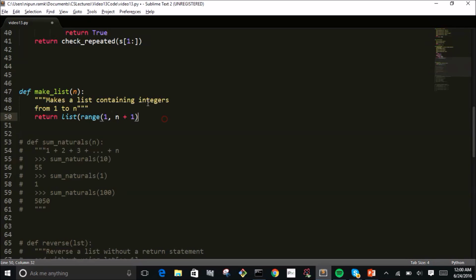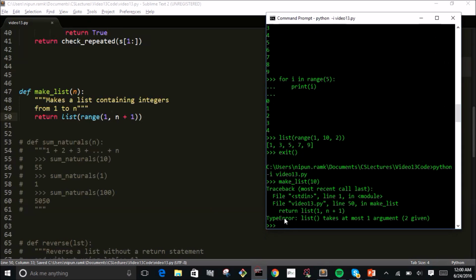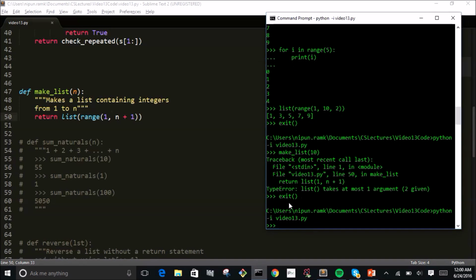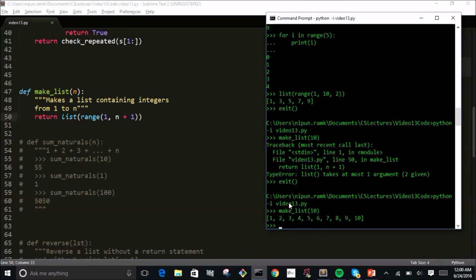I thought I'd written range, but my brain was moving faster than my typing. So let's try that again. As you can see, if you make a list on 10, you get 1 through 10. When you get errors, this was pretty nice, because it said list takes only 1 argument, and I gave it 2. So I was like, oops. You're going to make errors, and I also make errors, so don't worry about that.